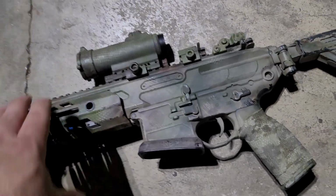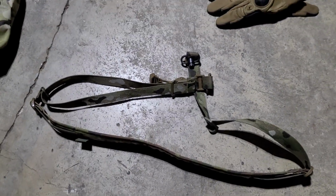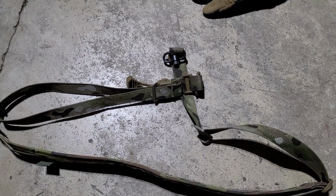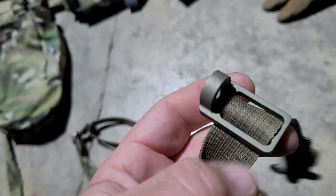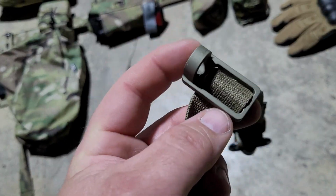All right, so let's get this fella out of the way. Let's talk about this sling. So this sling has not hit the channel yet. This is a Faro Concept Slingster, and I love this sling. Big thing I love about it is actually this tri-glide I put on here. This is IWC, I think is the name of the company. I can't remember, but I have the long form video of this coming out too.